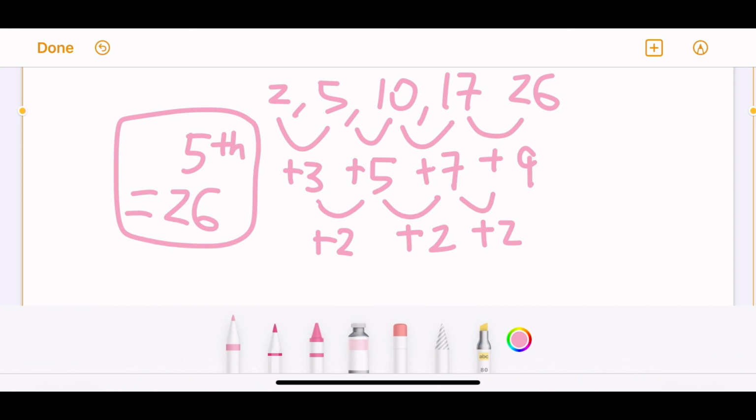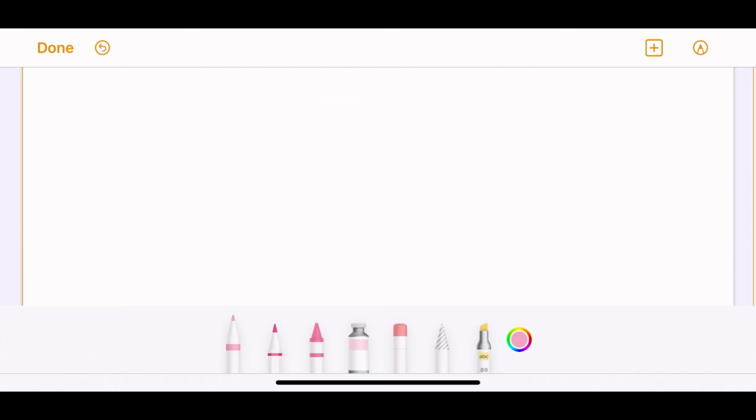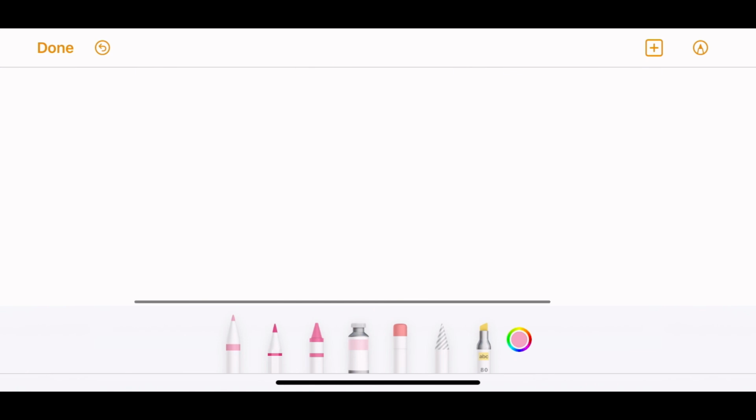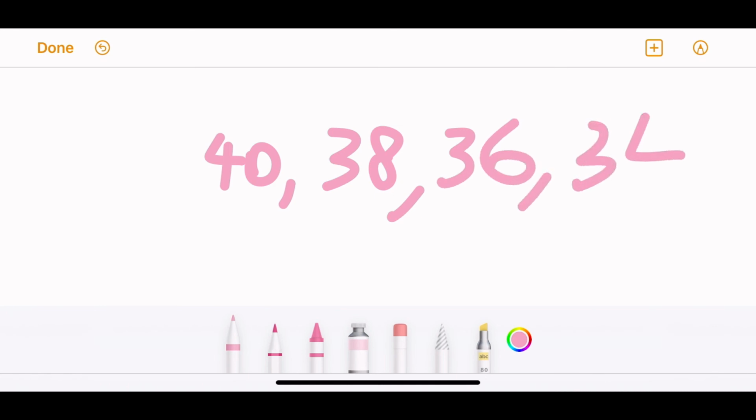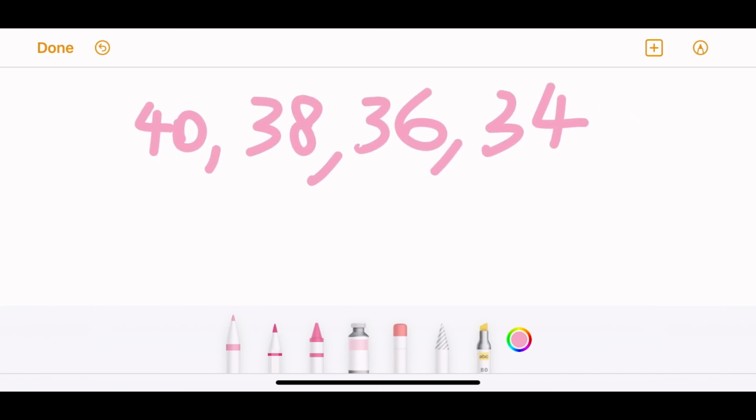Let's go now and look at a formula of a sequence. Now, to find the formula of a sequence, you need to first understand what that equation represents. So let's go and look at an example. 40, 38, 36, 34. If you want to find a formula for the nth term of the sequence, the formula will have this form, an plus b, in which n are just different terms. So if we want to find the first term, n will be 1. If we want to find the second term, n will be 2. So n will always start as 1.